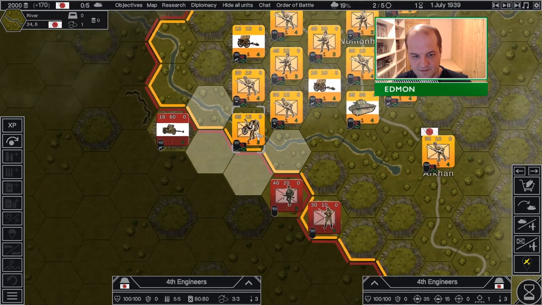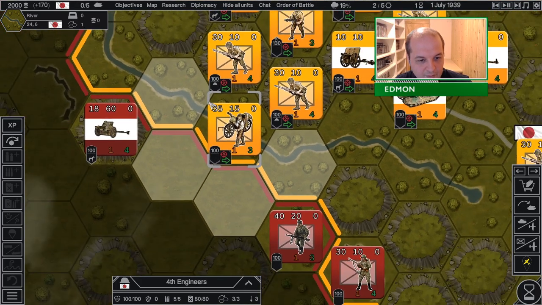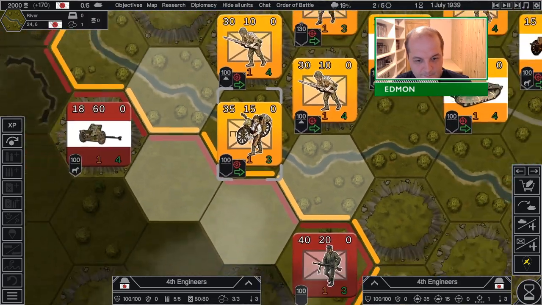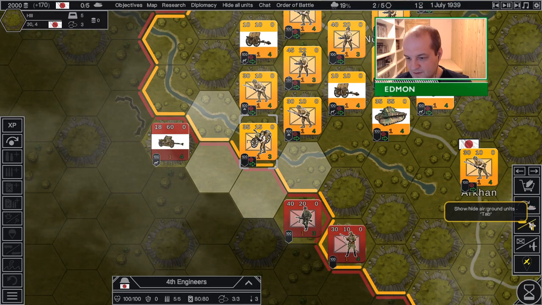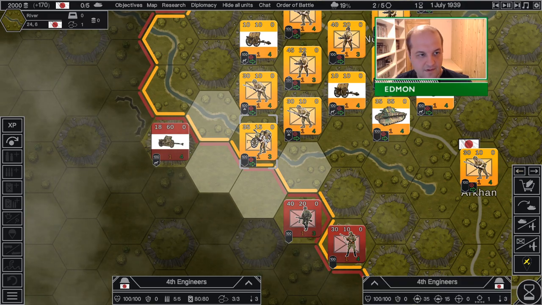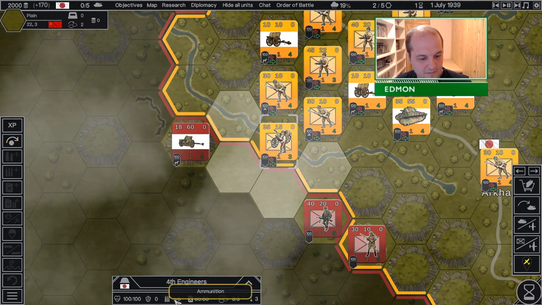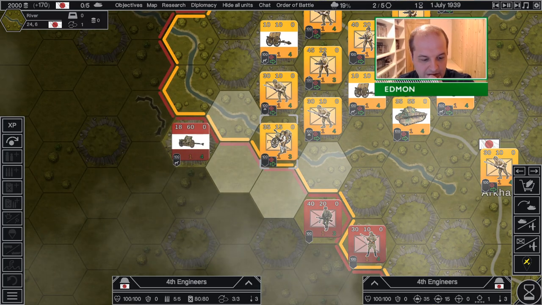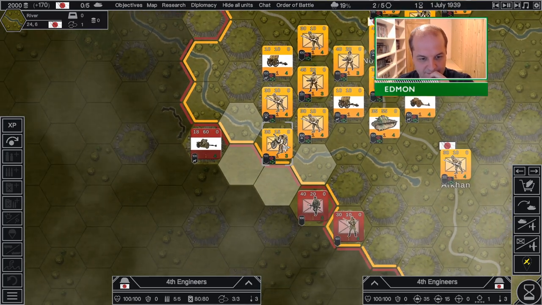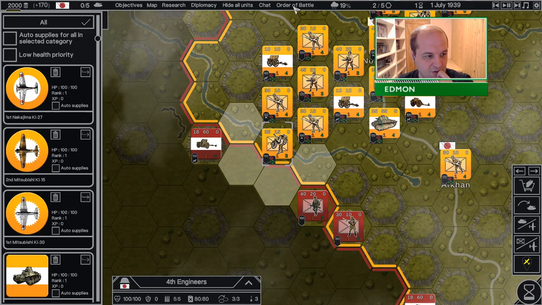Fourth Engineers. What is going on there? Is he like on a motorbike or a push bike? I'm going to presume that this opens the store, to display bought units. This is a river, right? So I'm going to presume that the engineers allow you to cross the river without penalty, or similar. But my question is, where does it show me that?